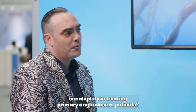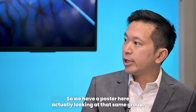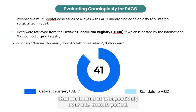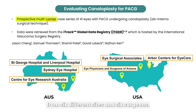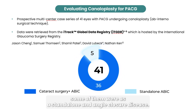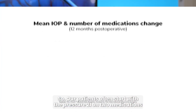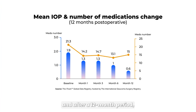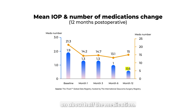What's been your clinical experience with canaloplasty in treating primary angle closure patients? We actually have a poster here looking at that same group — about 40 patients that we looked at prospectively over a 12-month period. It's a multi-center trial from six different sites and six surgeons. Most of them were combined with cataracts, some were standalone in angle closure disease. What we're seeing is that they respond really, really well. Our patients often start with a pressure of 21 on two medications, and after a 12-month period we're able to sustain them at pressures around 14 to 15 on about half the medication.